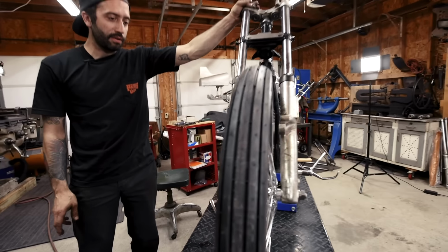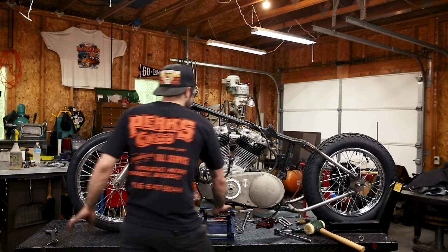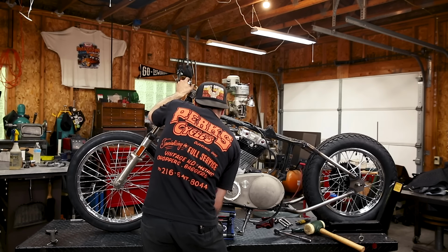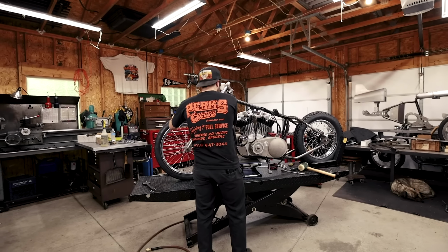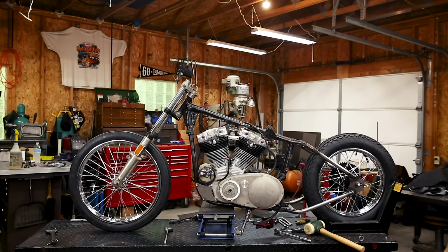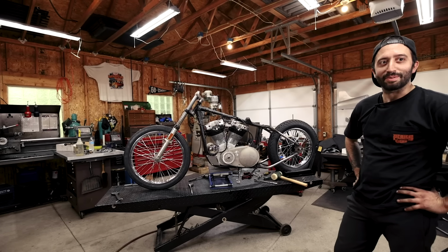Now we're going to let this thing down. I want to look at the stance. Wow, look at that. There's no weight on the front end. Look at how cool that thing looks for just some off-the-shelf parts. Didn't even take us that long to bolt it on. Yeah, it goes up a little bit in the front. It's a Saturday chopper.